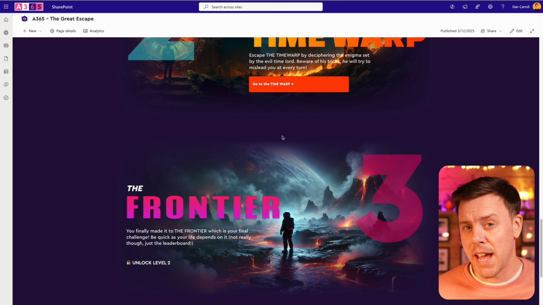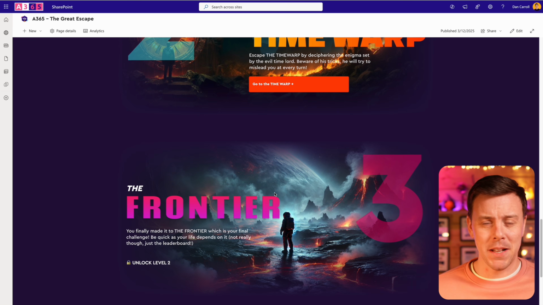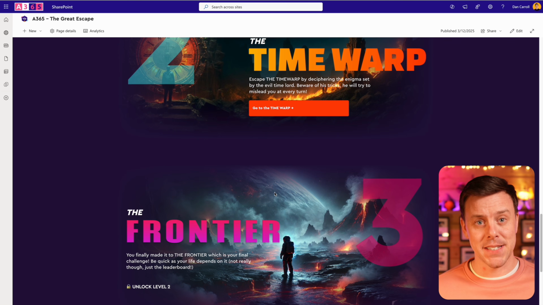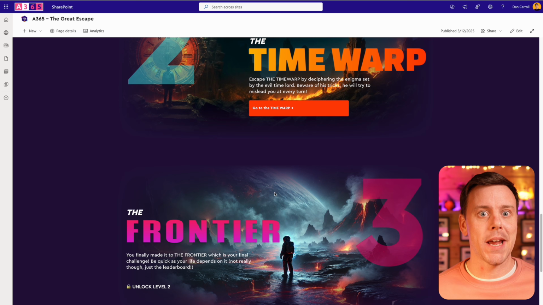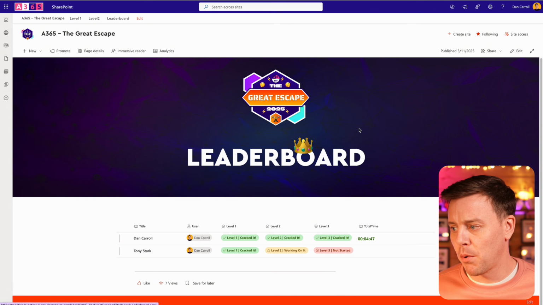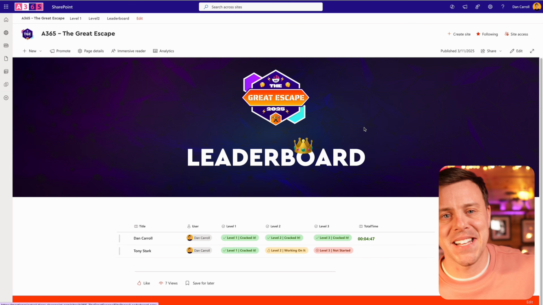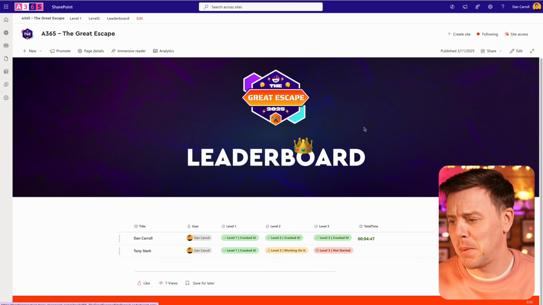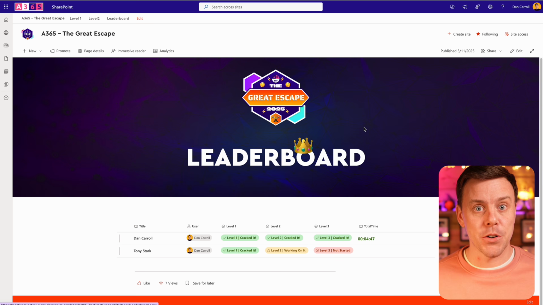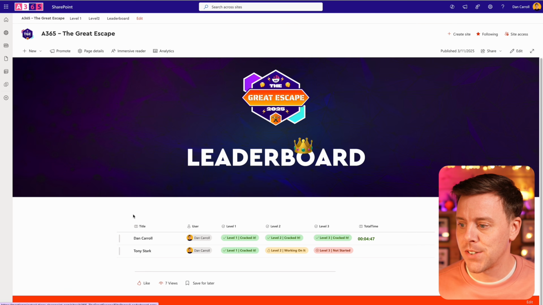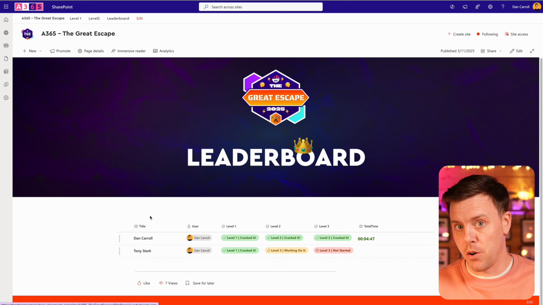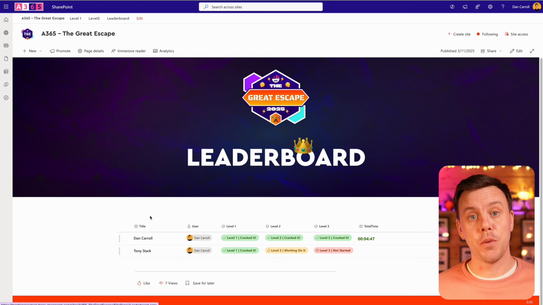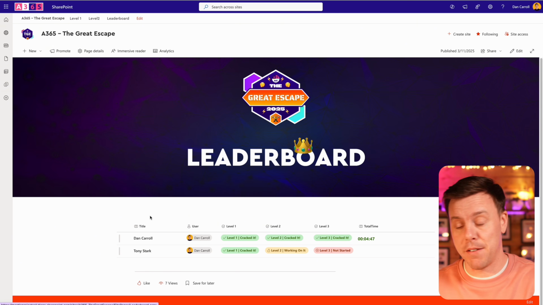So they're the levels, okay, and I'm going to show you them all now in a minute, but ultimately that's what we're doing. We're asking people to take part, start at the starting point, get to the end point, and do it as quick as you can. So if we look at the leaderboard, now this is the thing I probably did last in the whole thing, so it could definitely use a bit of sprucing up, but effectively the concept is everybody who enters is added to a list on this site, and their entry, their item in the list, gets updated by Power Automate after every submission.